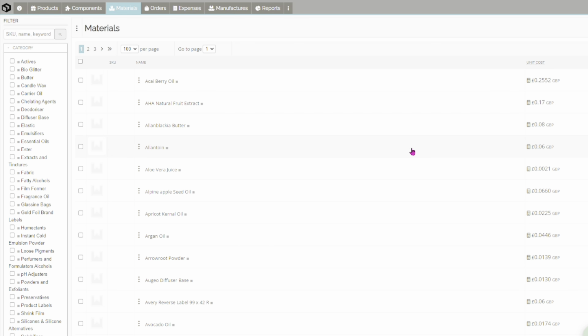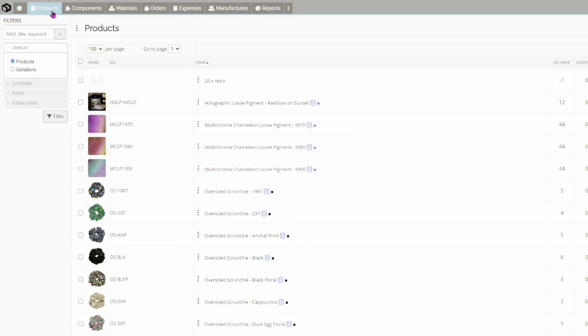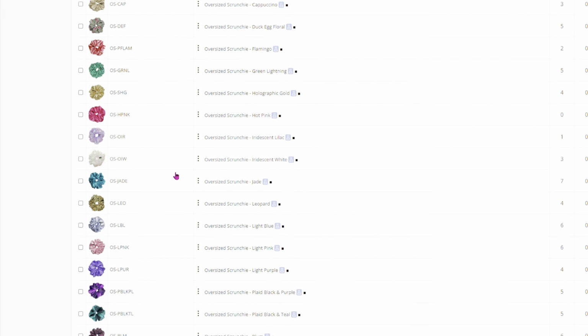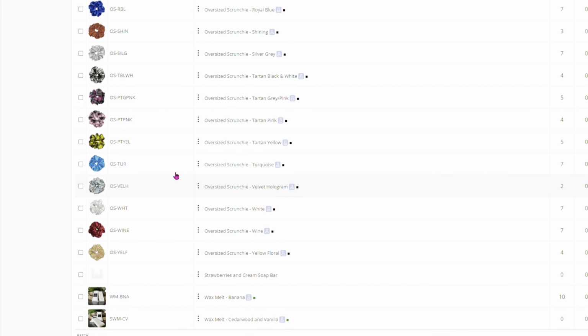can quickly find things. So now what we want to do is add a product, and then we will associate some ingredients with that product. So you go up here and you click on products, and then we just wait for that to load. And you'll see here I've got a number of products. These aren't cosmetics, they're just random things I sell at the moment, but they're all listed here.